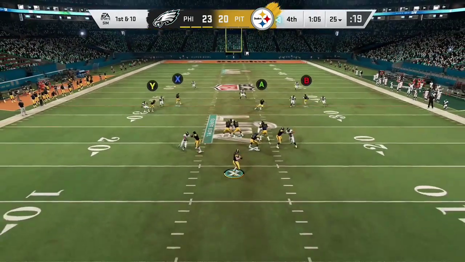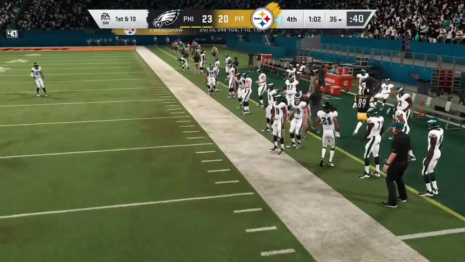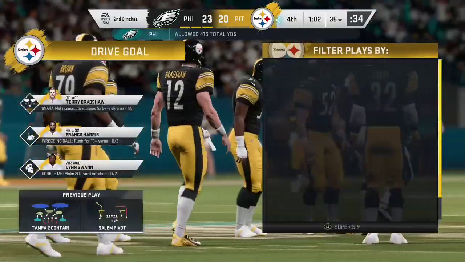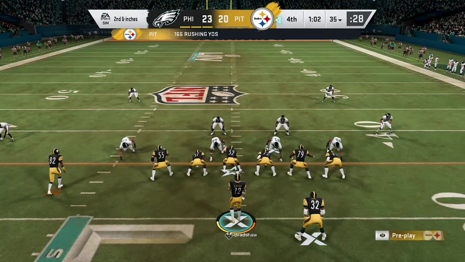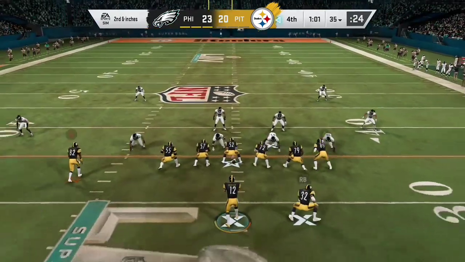Coming out in the shotgun. Dropping back, Bradshaw finds Benny Cunningham right there for a nice 9-yard gain. 10 yards on the pickup there, and it'll be second. You can see he has 249 yards, 1 touchdown, and 1 interception. We don't have any timeouts, so all of our passes will have to be towards the outside.